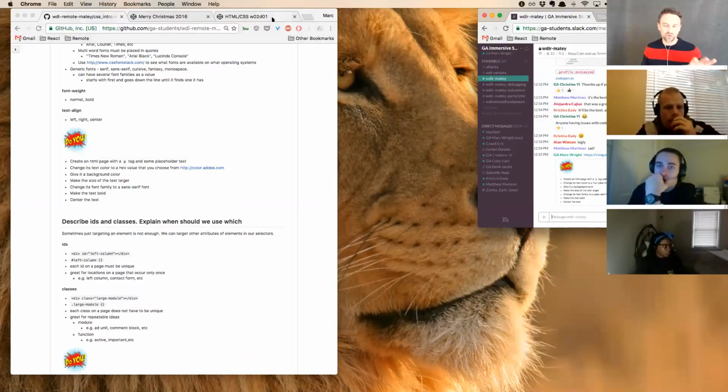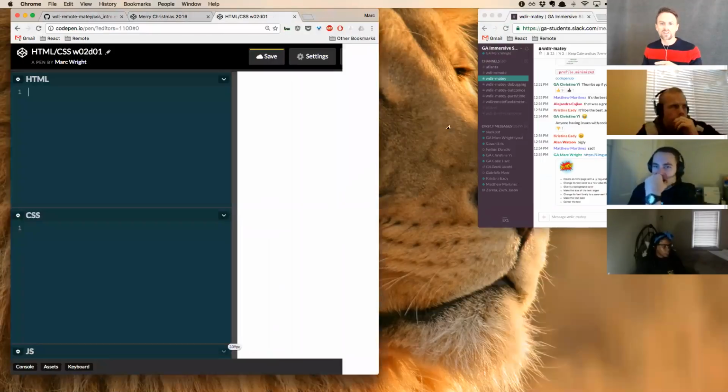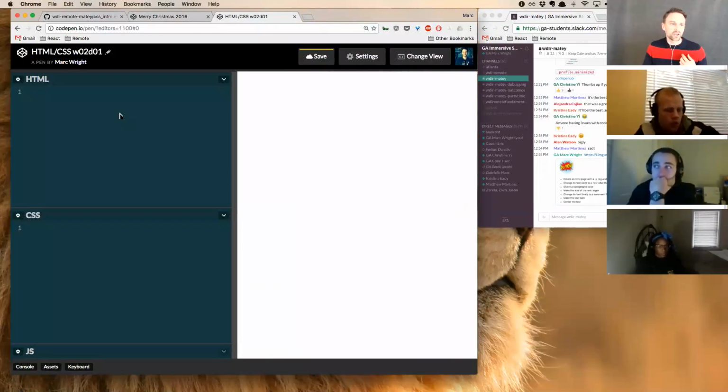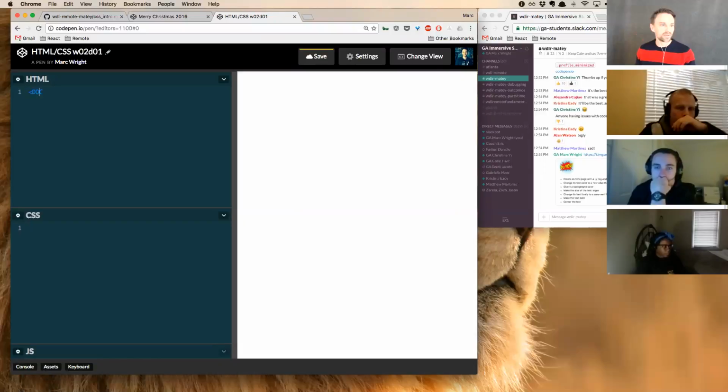Just as a refresher, the way CodePen works, which Audrey mentioned earlier, is a good thing to keep in mind. With CodePen and these IDEs, Interactive Development Environments, you don't need to put doctype in here, and you also don't need to put head or body.